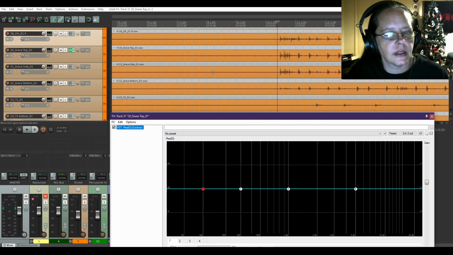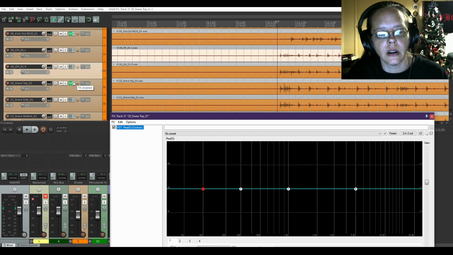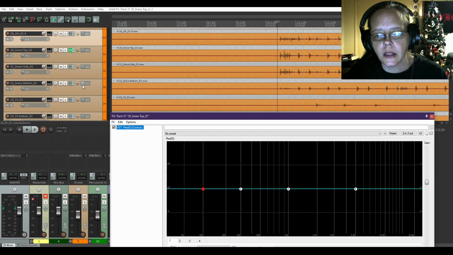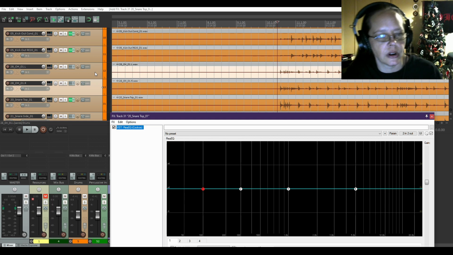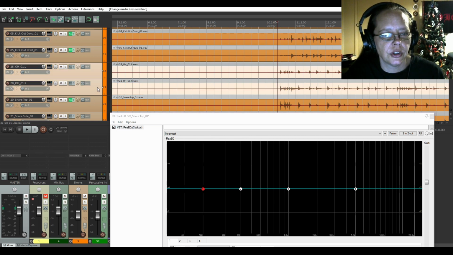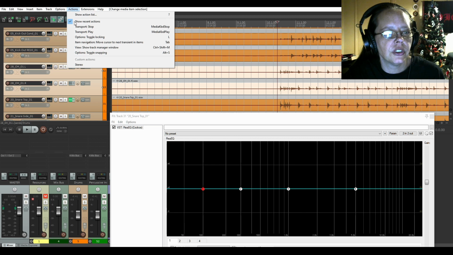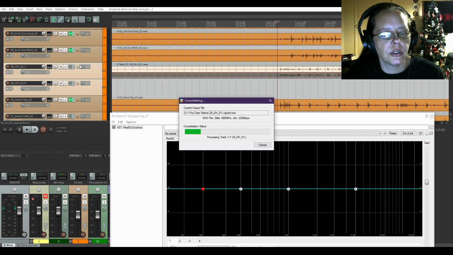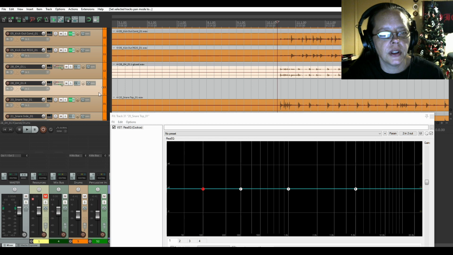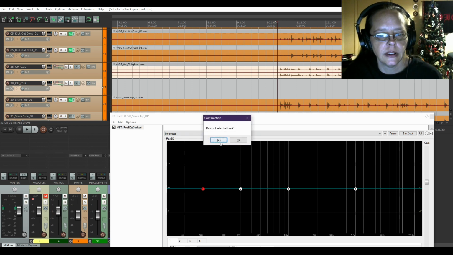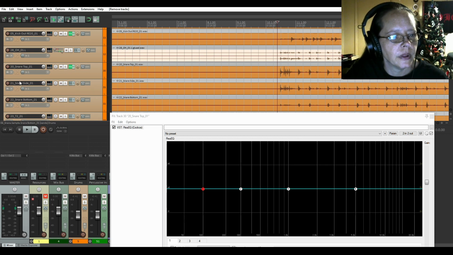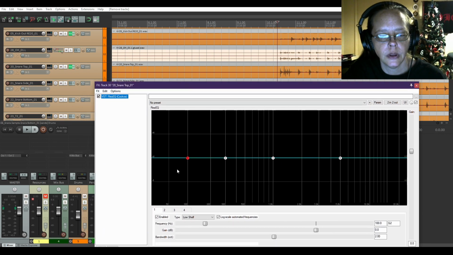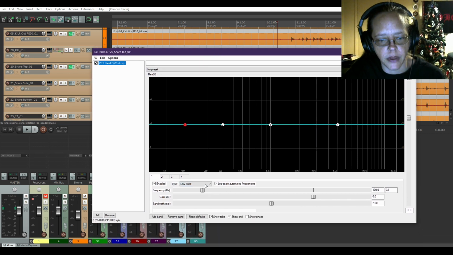I'm going to find a section on the snare top. Oh, but first, seeing as we got our snare top lined up, going to go ahead and turn the overheads into a stereo track. So I'm going to double click, shift double click, actions, custom stereo track, and that's all done. And we'll just go ahead and delete that empty track. Now, snare top. Going to do a high pass.